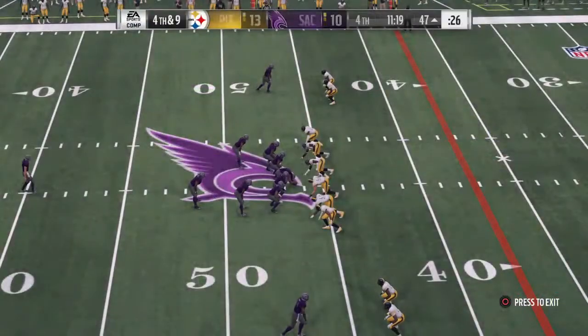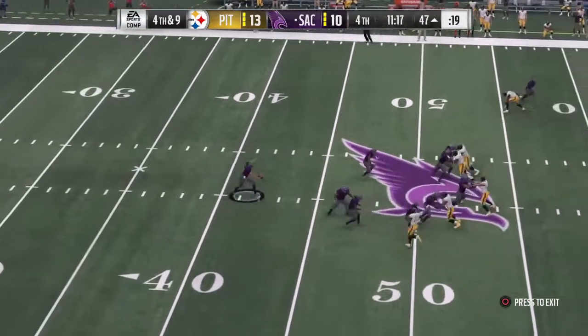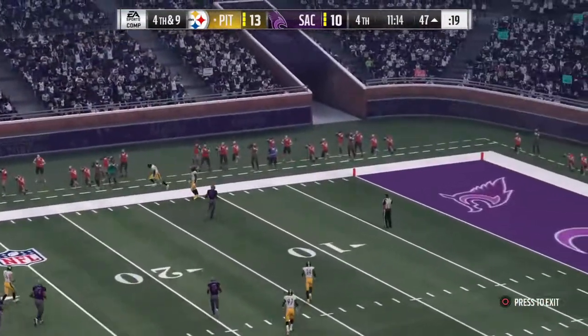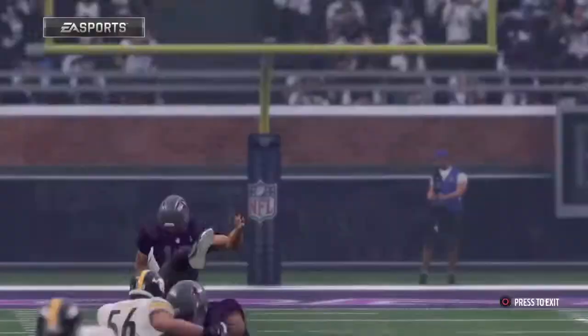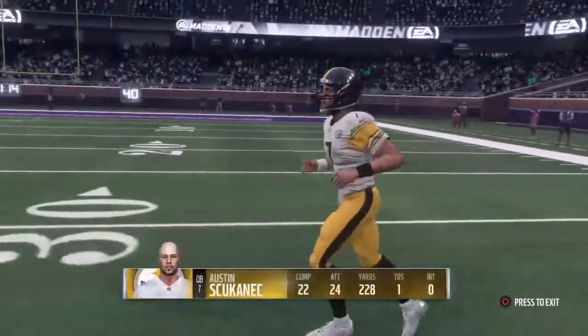They bring their punter out there now. On for his second punt. He'd take a repeat of his first. And it's out of bounds. Now we'll see what the side judge says. He says out at the 8-yard line. And Pittsburgh getting set to take the field.